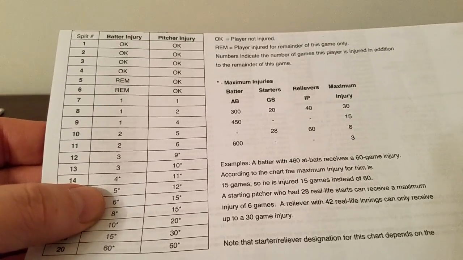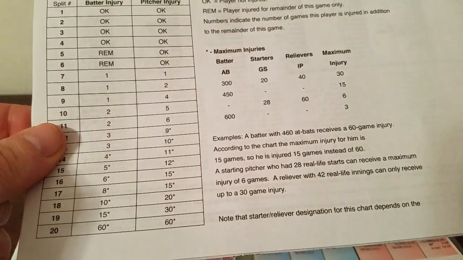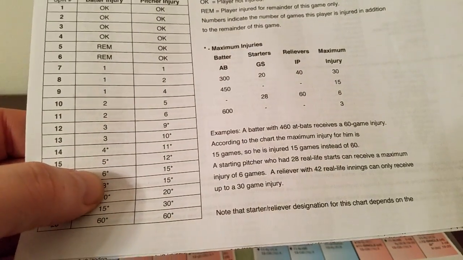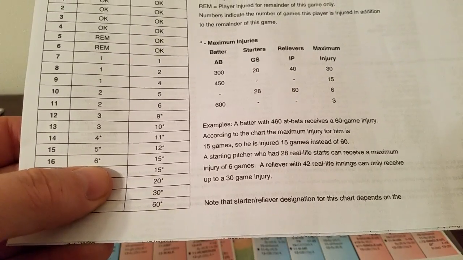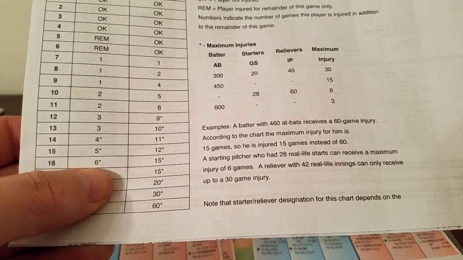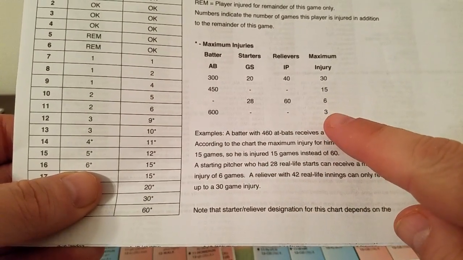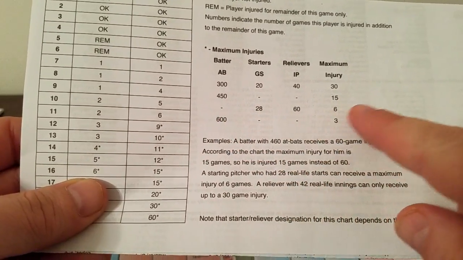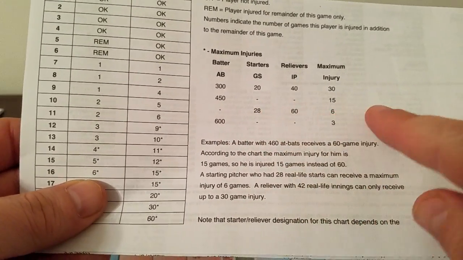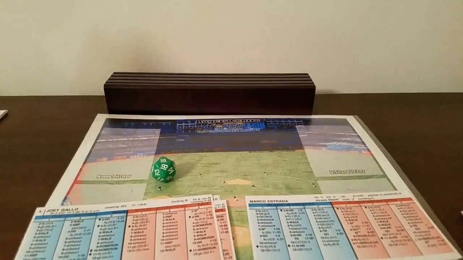That's the way I read it. 6 star to me means he's out 6 games. I'm not sure what the little star means. Oh, maximum injuries. So he's under the maximum injury chart. So 6 is going to be his max. Now, had he had 600 at bats, his max injury would be 3. This is a little dash here, so I'm assuming that's for pitchers. These are for batters. So he's right at 15 for his max, but he's going to get 6 games.